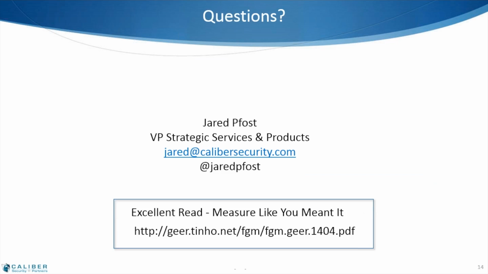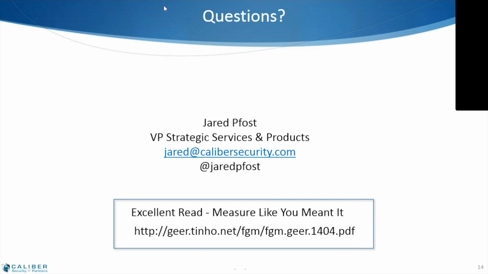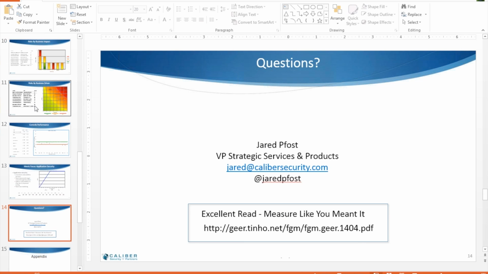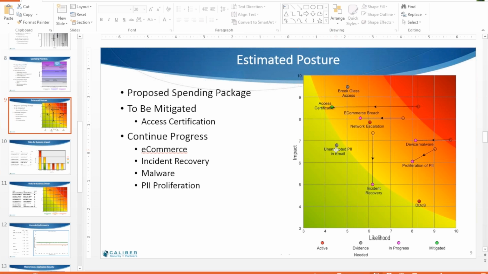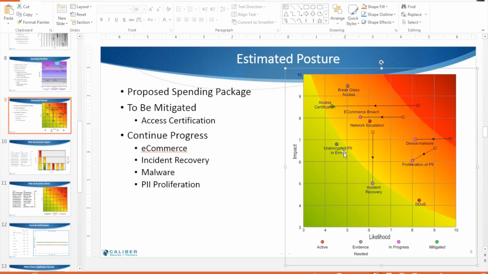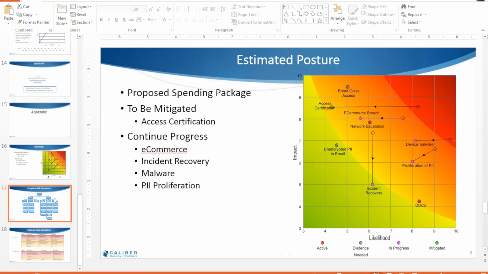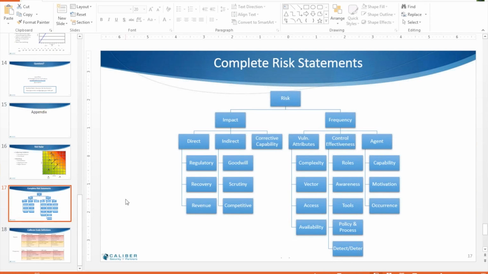Yeah, that's a great question, and that is one area where it's helpful to have a tool. There's a couple of different ways you can do it. Changing the visual is one aspect, but we need to understand which axes we're going to change. So it kind of goes back to the evidence. If this is a discrete object, you can just change it here, but more importantly, what aspect of the risk statement are we changing? So what I was going to show you afterward is what we use to break down a risk statement.